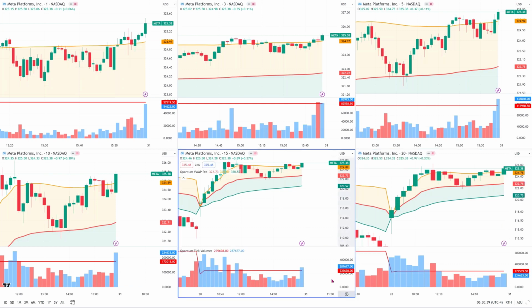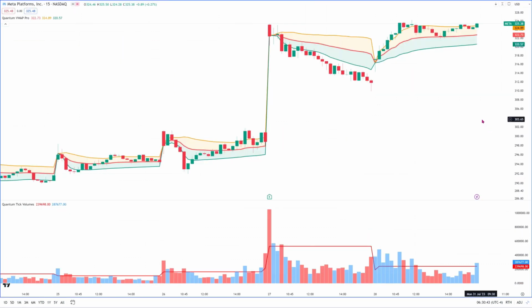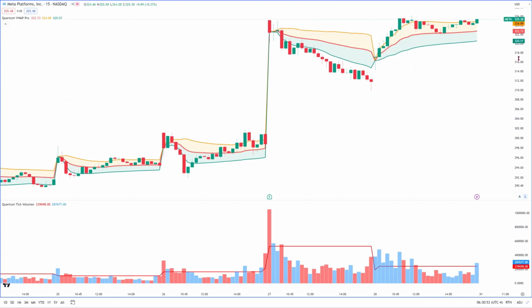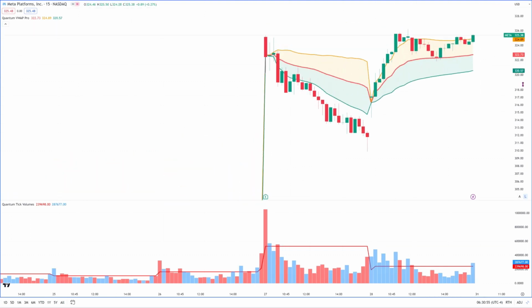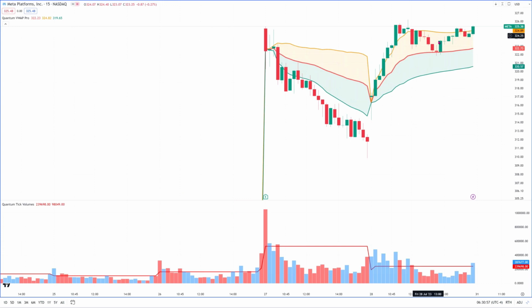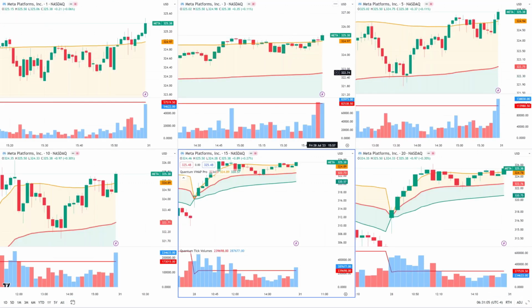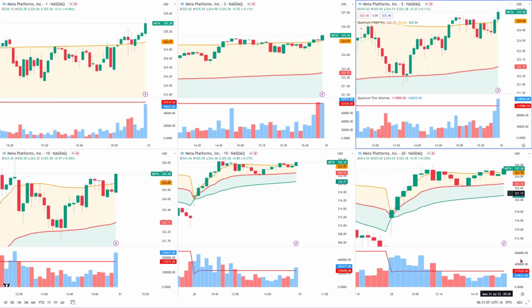A similar sort of principle, we drop down onto the 15-minute. We saw the rally here on the outer envelope, coming down to test the VWAP here. Widen this out a little bit, make it easier on the eye. There we go. Down onto the VWAP and then back up to the outer envelope again. So a very nice solid move there. And as I say, it works in exactly the same way in all the time frames.